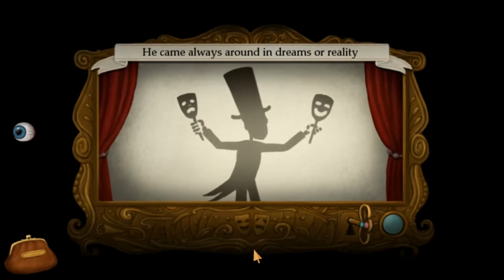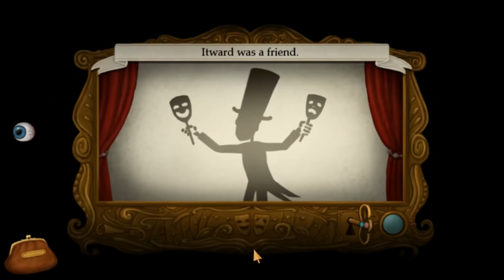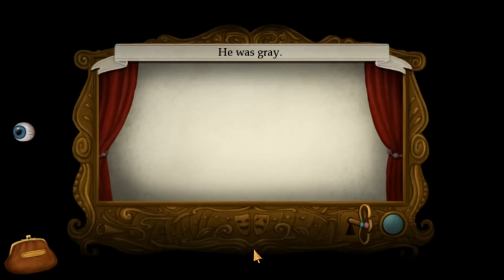He came always around in dreams of reality, teaching the girls the splendor of duality. But they couldn't understand. Edward was a friend. Edward was the link between darkness and light. He was brave.